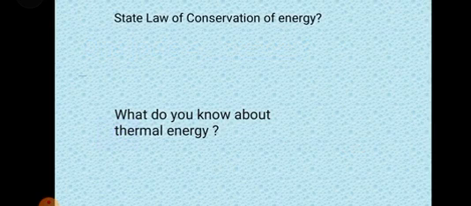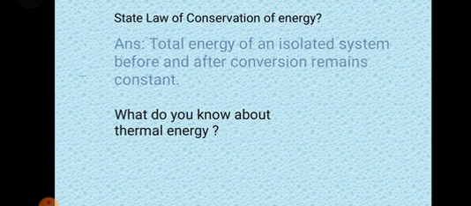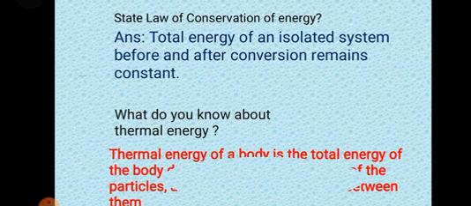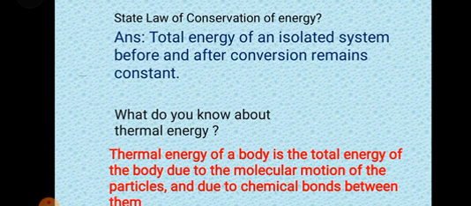Next is, state law of conservation of energy. Law of conservation of energy states total energy of an isolated system before and after conversion remains constant. What do you know about thermal energy? Thermal energy of a body is the total energy of the body due to the molecular motion of particles and due to the chemical bonds between them.